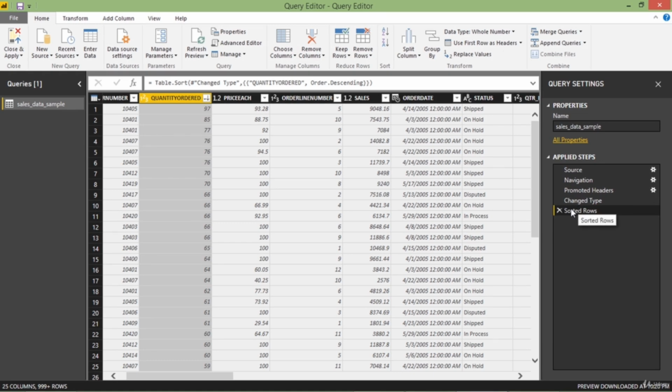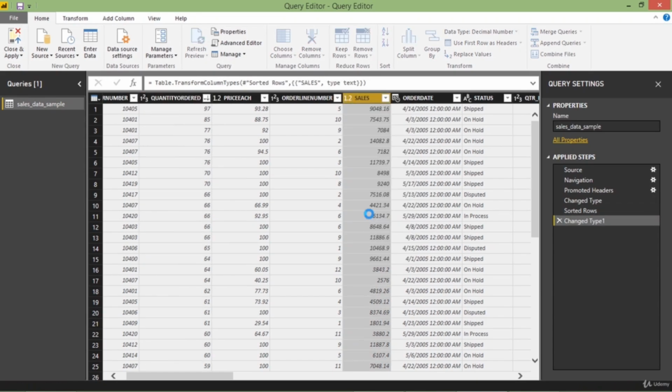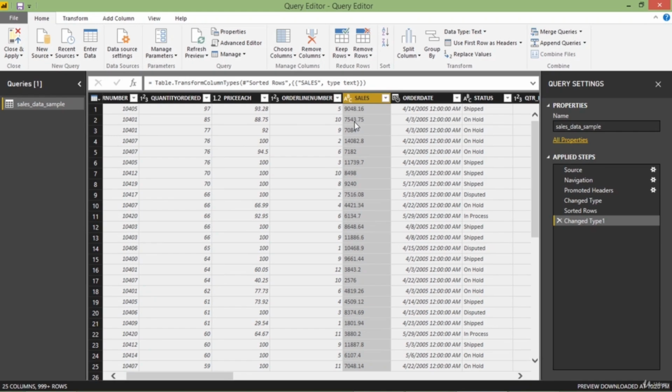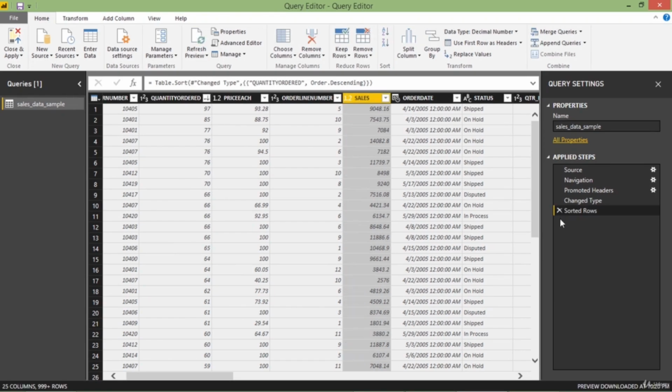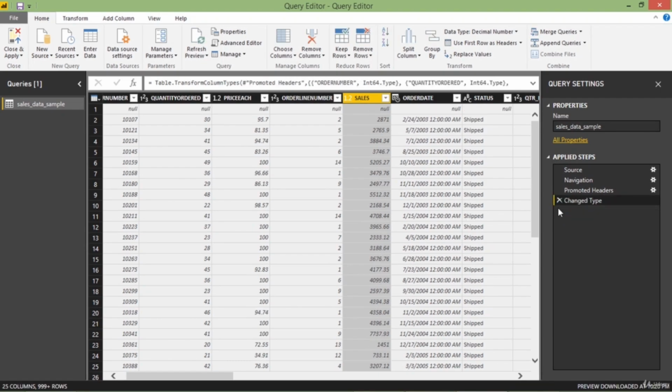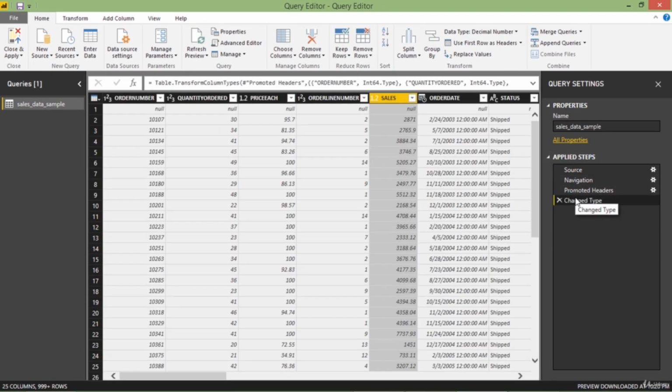So this is one of the important and pretty good features of Power BI, that we can undo any step. Suppose you don't want to sort, you have done it by mistake, or you have done anything wrong. Suppose this is a number format and you have applied a text data type up here. So this must not work correctly. One of the good things is, it is mentioned up here. We can quickly click on the cross icon and we will be taken back to the previous step. If we don't want the sorted rows, we can again click the cross and we'll be taken back to the earlier step. So this is a pretty handy way to jump to our previous steps.